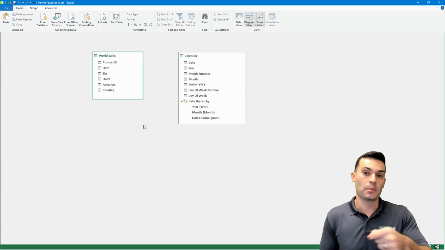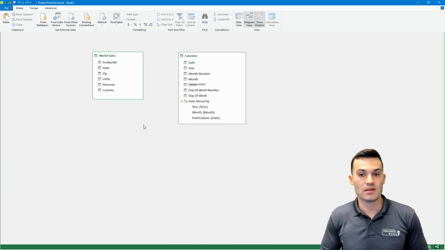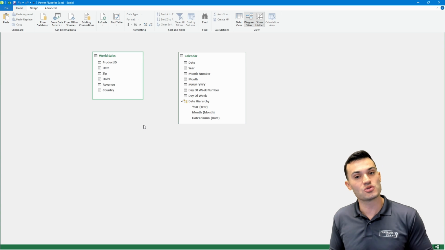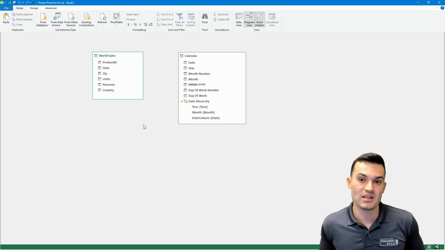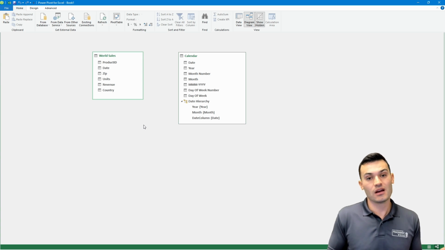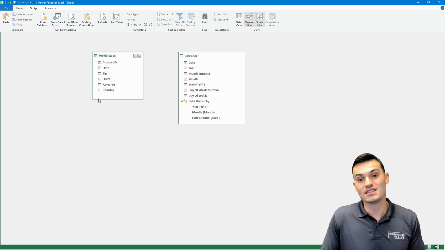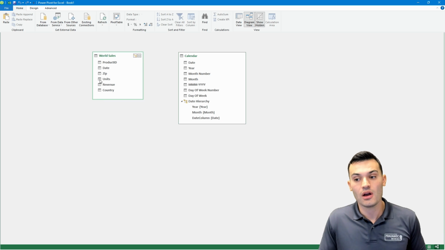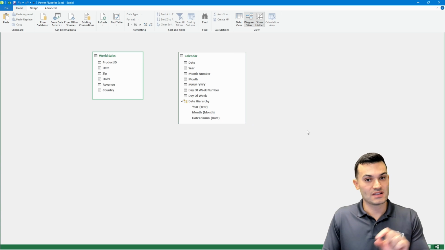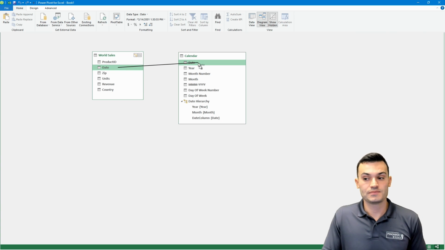So if we build out a pivot table from this data model, we can actually pull data from our calendar table and from our world sales table at the same time and populate it in a single visual. If we do not have a relationship between these two tables, they won't be able to communicate. Therefore, that visual we try to create will not work. So in this case, creating a relationship is super easy, similar to if you are familiar with Power BI. All we need to do, find columns on each table that have similar data types and structure and content, and drag and drop.